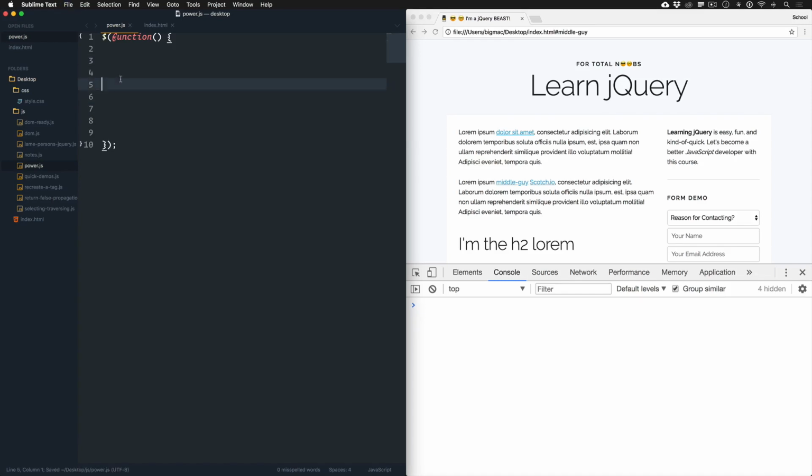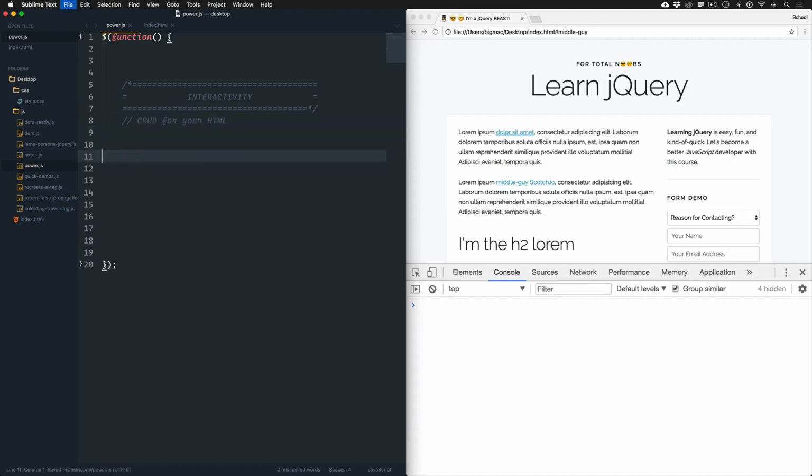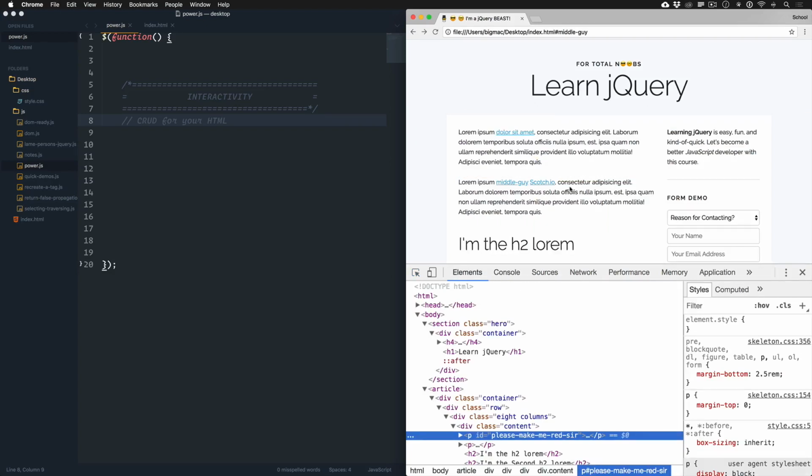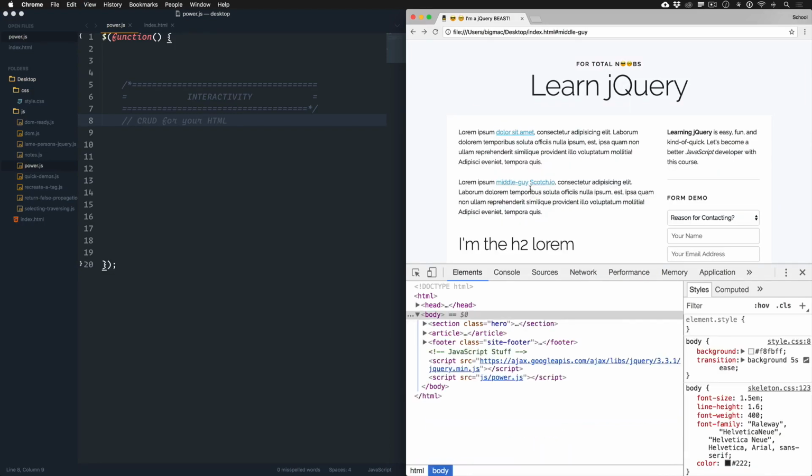Now, what I want to talk about in our next lesson group is interactivity in JavaScript, the whole point of you probably being here in the first place. Interactivity in JavaScript is what I like to call CRUD for your HTML. I'm going to write that here because I really like that terminology. If you don't know what CRUD means, it means create, read, update, delete. It's a common term used amongst developers, mainly for database reading and writing. What we're doing is we want to read data, write data, update data and delete data in our HTML, and we want to do it with JavaScript.